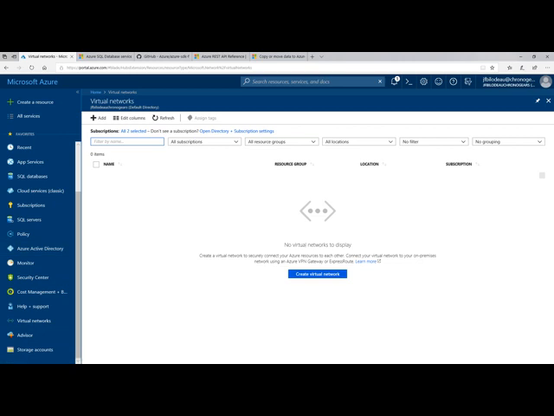Another question. At which point did you copy the metadata, and at which point did you actually copy the data from on-prem to the cloud? I would not say I copied any metadata. All the resources that I've prepared over here, my web application, my SQL database, my blob storage, I've created manually using the portal.